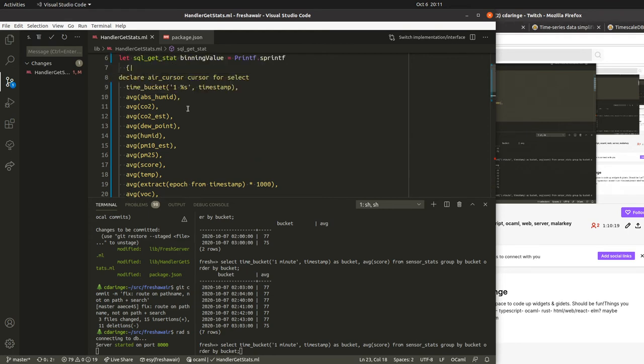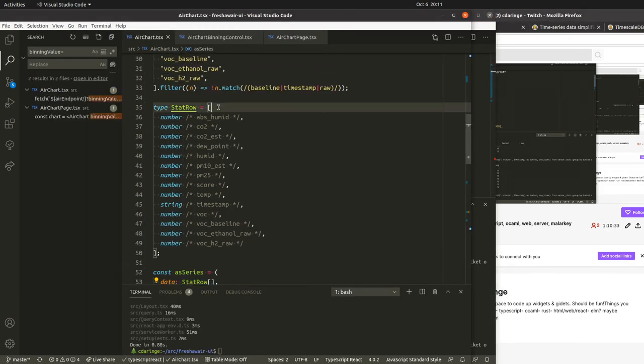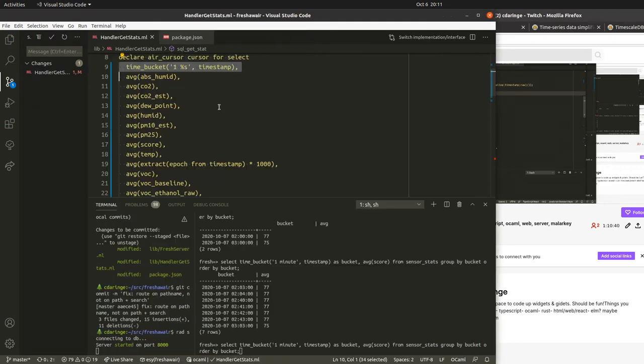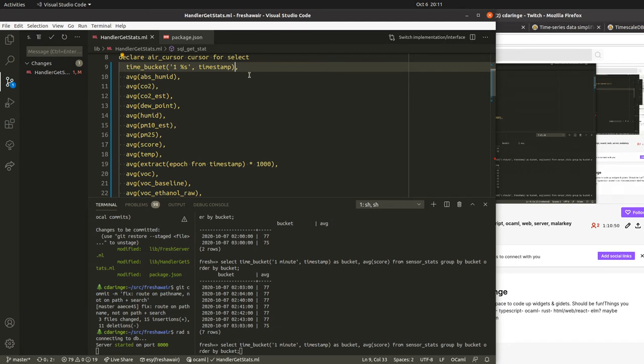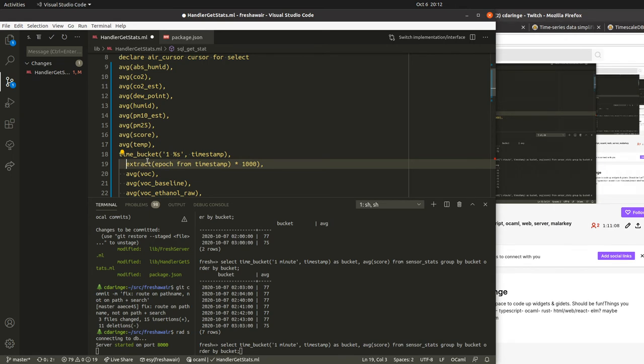Cool. So this has significant ramifications because my queries in the web app assume the array position of values in this tuple. So I should go back here and do, what is this going to give me? Oh, right. It's going to give me a timestamp back. We'll move this down here and replace the last timestamp with the aggregated timestamp. And we are not going to do an average on that. That would be silly.